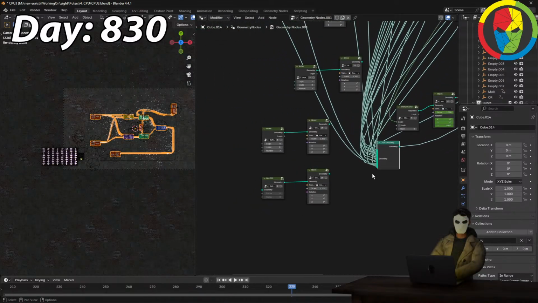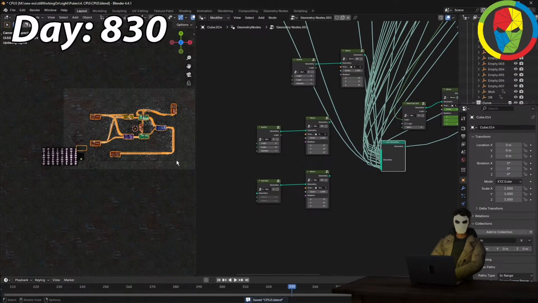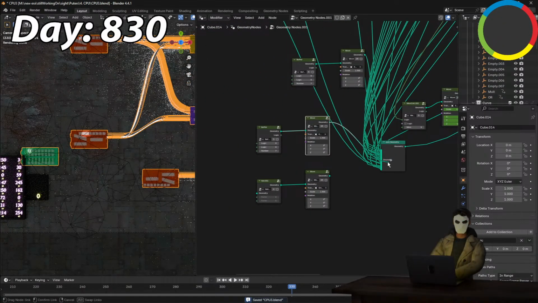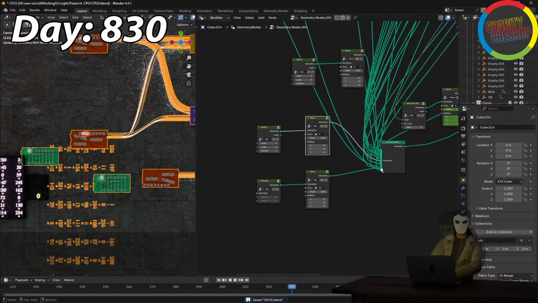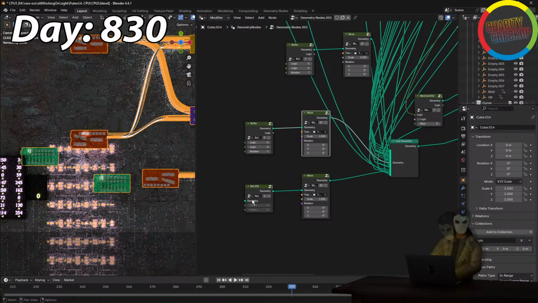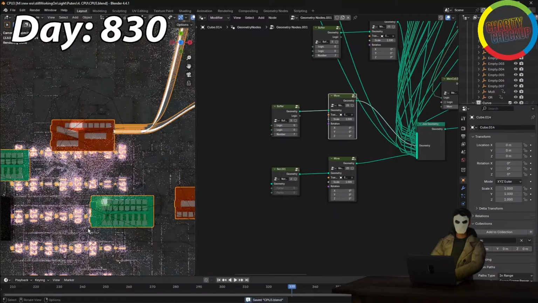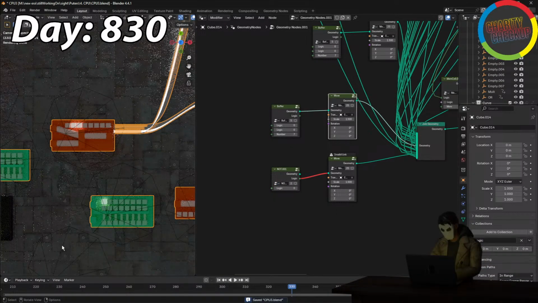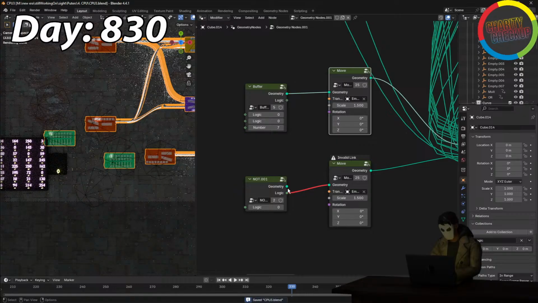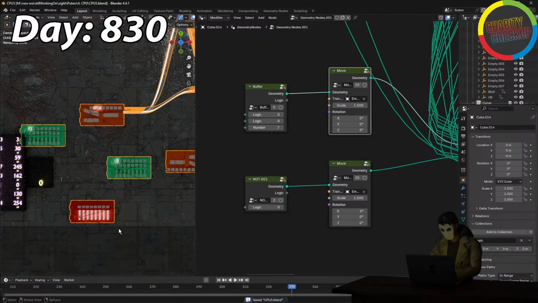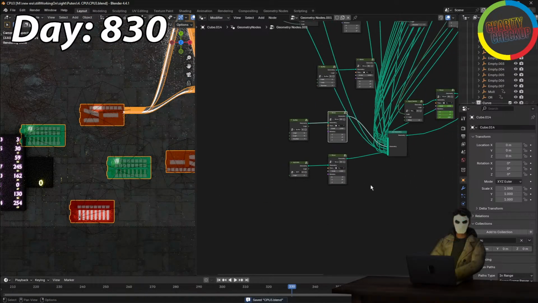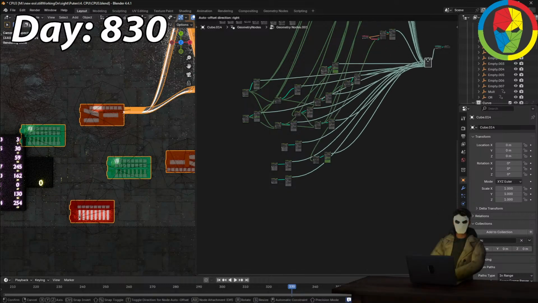Let me just bring this over and plug all of them in. Buffer. Oh, what is wrong with you? This is not what I meant at all. I meant the NOT gate. Right, yes. That is the correct one.